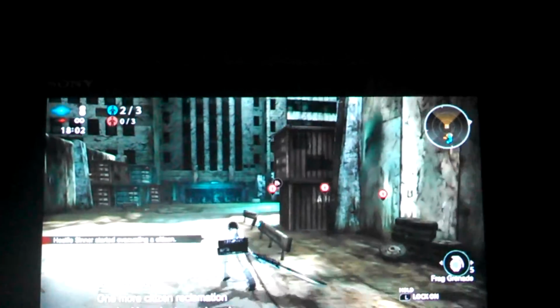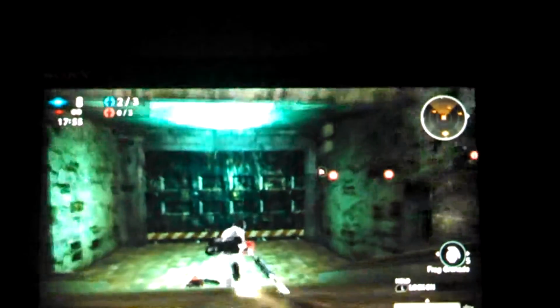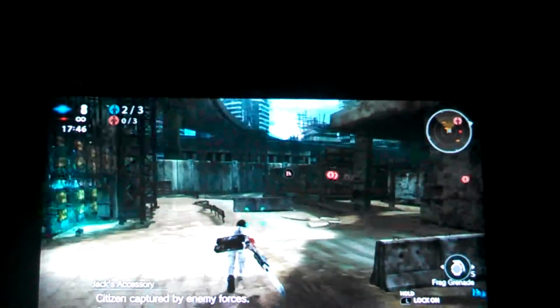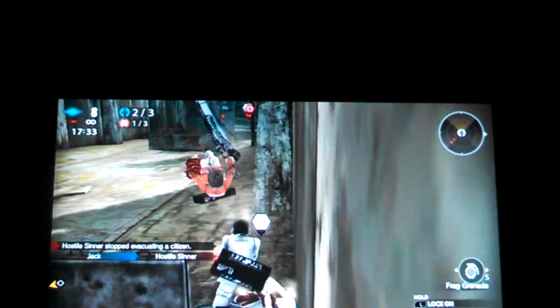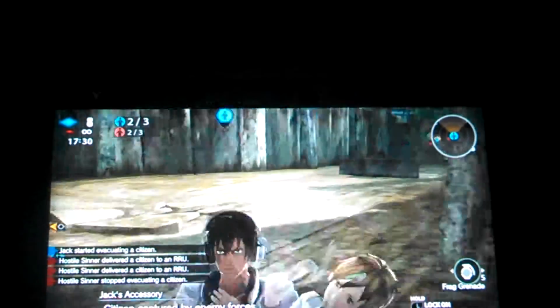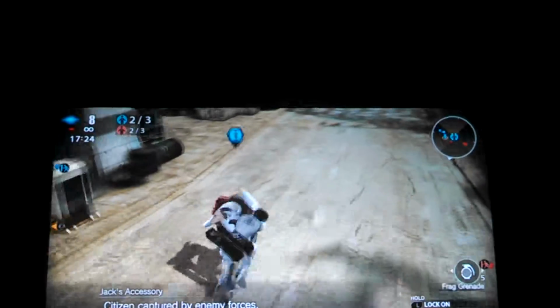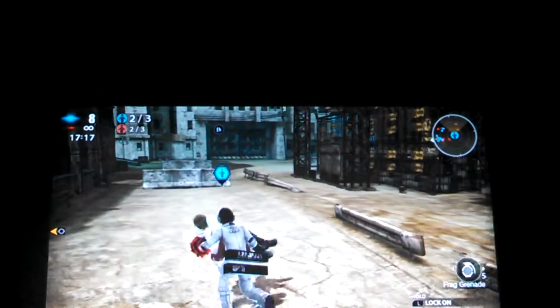Uh-oh. They have three people. Come on. Open up. I know, that's what I'm doing. I'm taking a little shortcut here. Oh, there he is. Sup. All right, now let's get out of here. Ow! Run this way. Oh, no. Don't shoot me. All right, let's go like this.